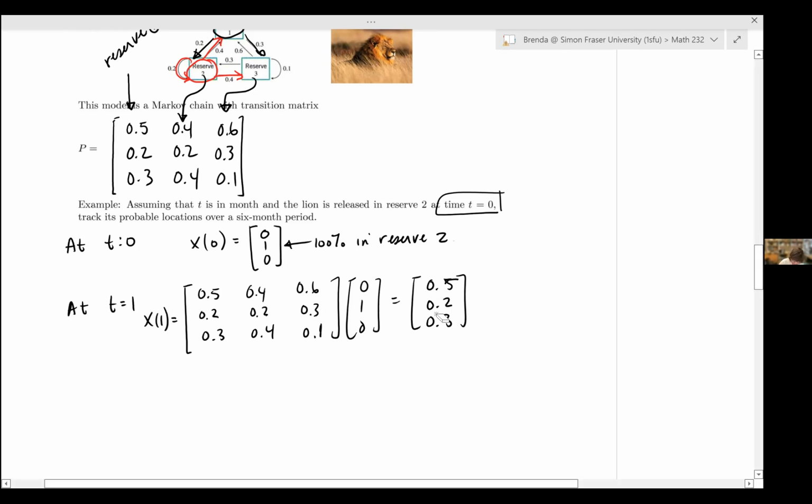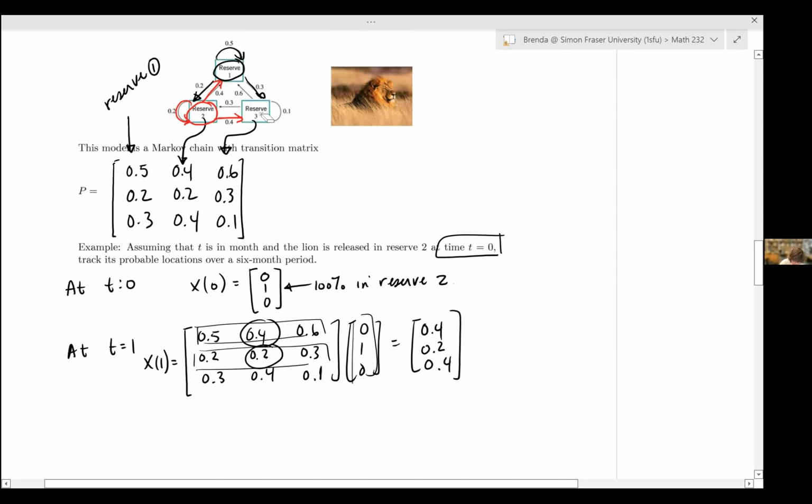Hang on, let's try that again. We take the first row times the first column. It picks up this entry right here. Sorry about that. And let's do it again. I picked up the wrong entries. And then we take this row times that column, and the 1 picks up this entry here. And this one, I just copied the wrong column. Okay, there we go.